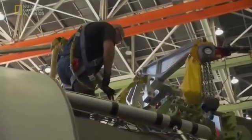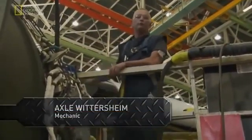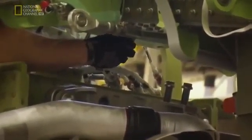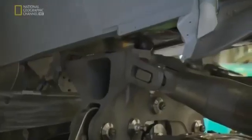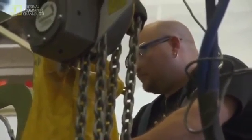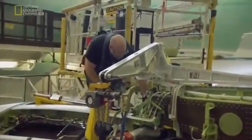Harness up for safety. We're about 12 inches away. We're going to pull the bolts from the front fitting. There's a pin up front that lines up the forward mount. So we lube that up with anti-seize. We'll come up another 6 inches, make sure everything is clear. Then we'll come up the last 6 inches and then put all 4 bolts in. Very close tolerance, within 1,000th of an inch. Come on up. It only takes 8 bolts to hang these massive engines.